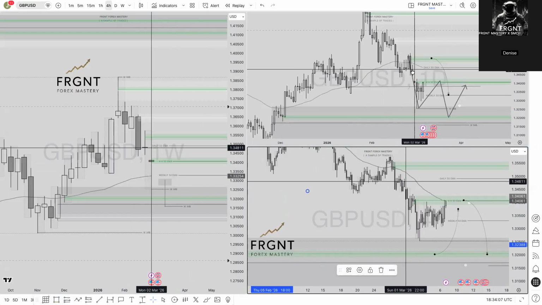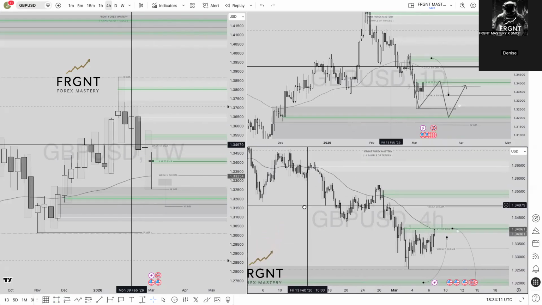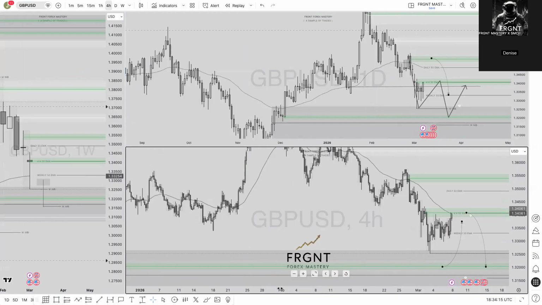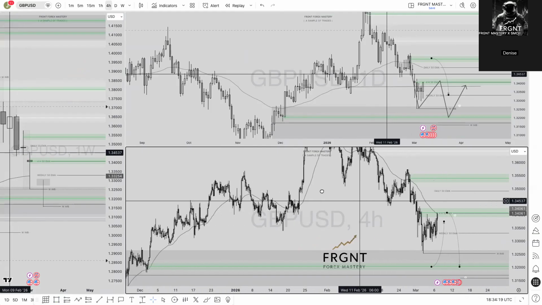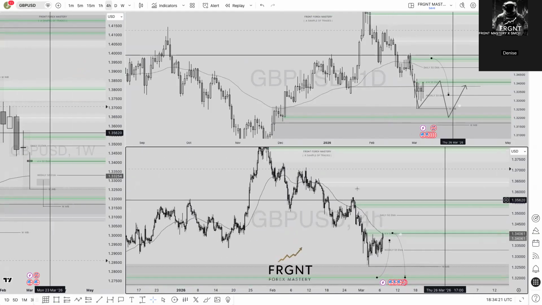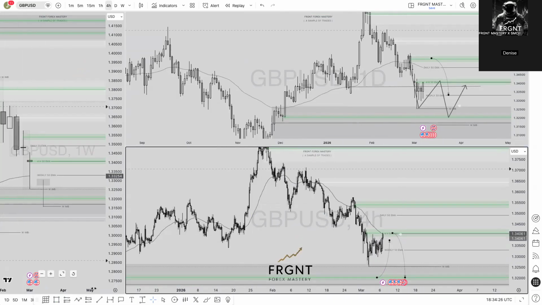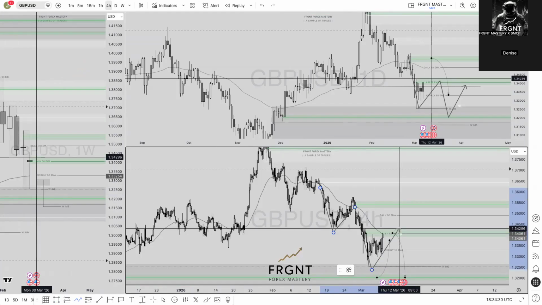4 hour time frame. So we've got from the day that we've clearly started to break structure points to the lows. Let's see if we can get that confirmation based on the 4 hour time frame as well. So let's have a look to see what price can do. Price can clearly trend towards the upside. Let's compare this to what's going on now. Price is now turned around. We've broken structure points to the low. So on the 4 hour time frame, we are very much so lower low, lower high, lower low, lower high.